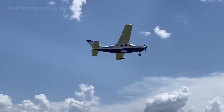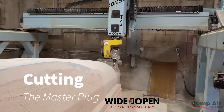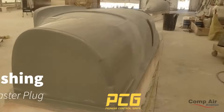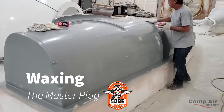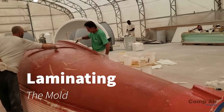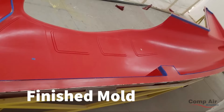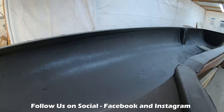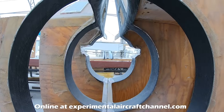A six-seater experimental aircraft you can build as a kit — how many of those do you see out there flying? Not many. Which is why I jumped at the opportunity to travel out to Comp Air to see it in person. I've always been interested in seeing how things work and how they're made, and I'm sure a few of you out there have a similar interest. Here's a little peek behind the curtain at Comp Air Aviation and the manufacturing process. We'll give you a full tour in an upcoming episode where we visit all three of their locations in Florida.